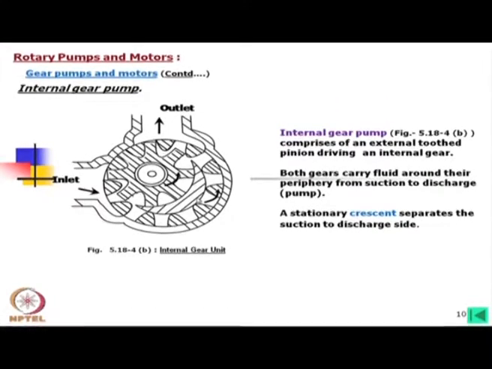Definitely the construction of such machines is more complicated than external tooth gear, but the advantage of this internal gear unit is that we can make it very compact in comparison to the external tooth gear units for the same volume displacement. And these pumps are made very small, usually used in, say for example, shoe machineries or weaving machines. Such small gear pumps, not motors, usually small pumps, are used.